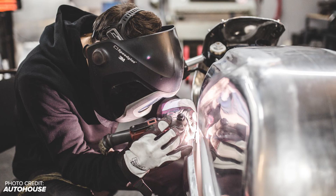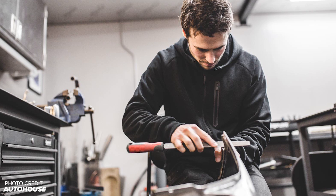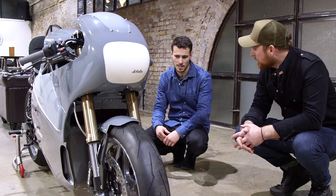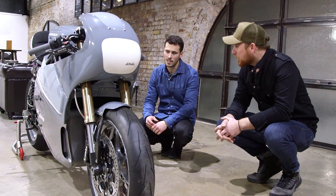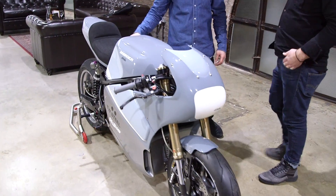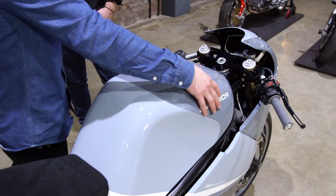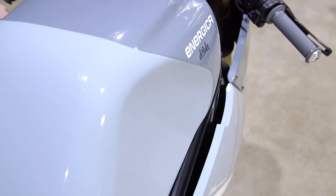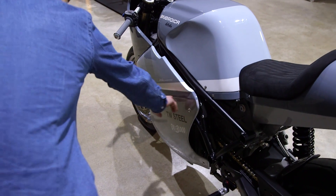You go straight into the aluminium work, don't you? From your design, you and Des just get big sheets of ali, anneal them, and start beating them around. Pretty much, yeah. We probably spend two, three, maybe four days on design — all 2D, a fair amount of sketches, maybe moving that on to Illustrator. Sometimes we just discuss it a lot and then jump straight in. Really what we like to get first is a top tank skin, that main top piece pulled through. That starts giving us the lines of the bike, and then it's just a case of filling in the holes — front area, recesses in the tank, knee holes. We were always very conscious of where the line was starting from the cooler and making sure everything was following through.